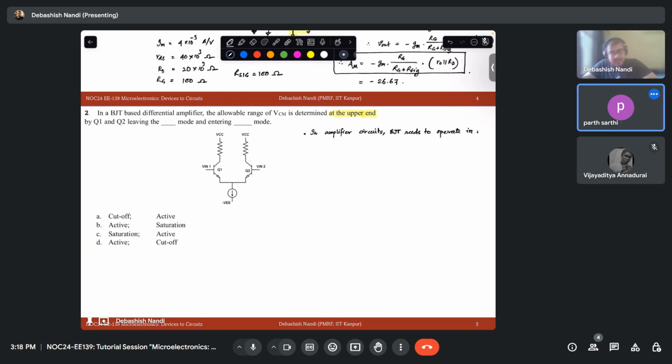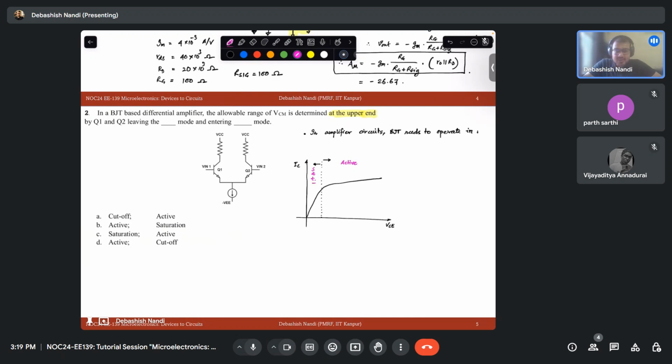Saturation region. BJT is, so if this is my VCE and let's say this is my IC, so it will be something like this. So which region I should operate? The right one and the left one, which one? This region or this region? The right hand side region or the left hand side region of this dotted line for amplification? So right hand side. So what is that called for a BJT? Active region. And what is the saturation region for BJT? This is the saturation region, right?